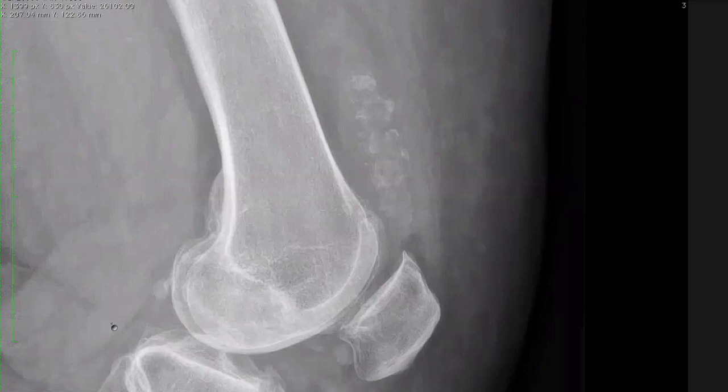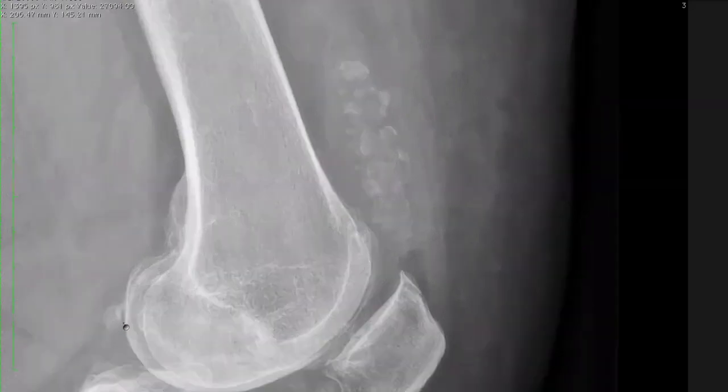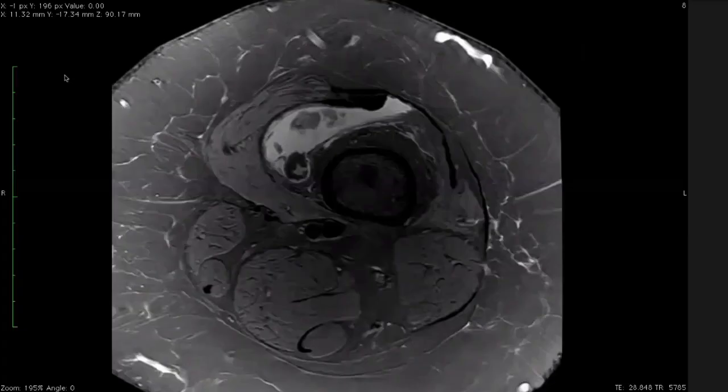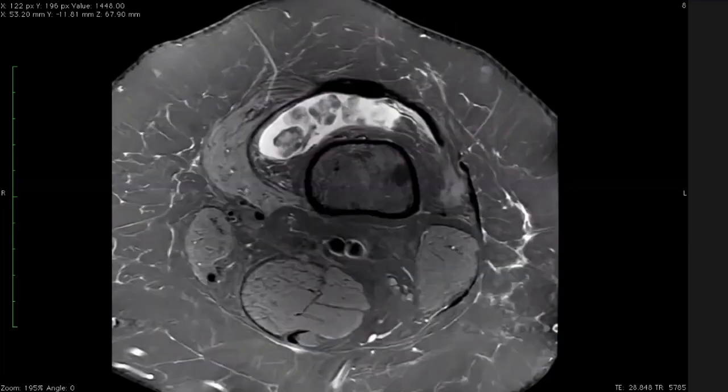That's the fabella, right? So for osteochondromatosis, usually the bodies have got a cortical rim, right? These ones are a bit fuzzy, aren't they? They're not as corticated. They don't look corticated. Okay. Yes. So what we are seeing probably are just chondral bodies on MR. These are just cartilage bodies, right? Like you said, synovial chondromatosis. So this is probably just chondromatosis, secondary to degenerative change. But let's see where the degenerative change is. I want you to look at this sagittal.